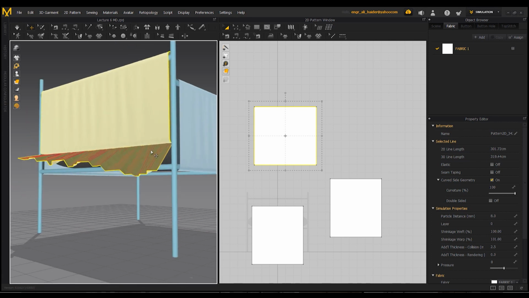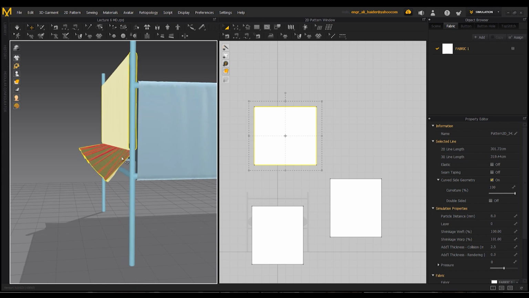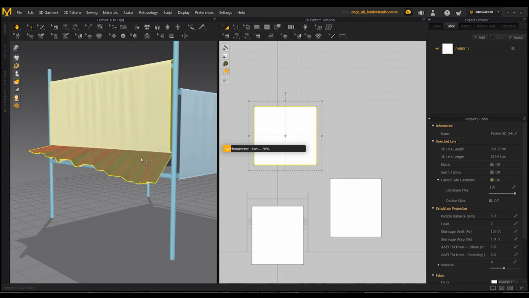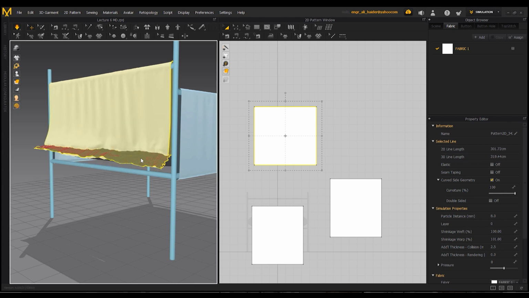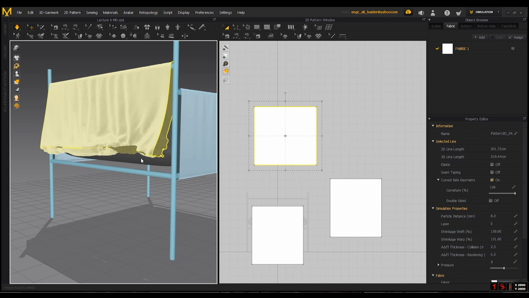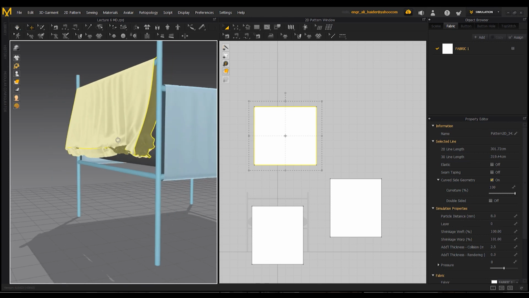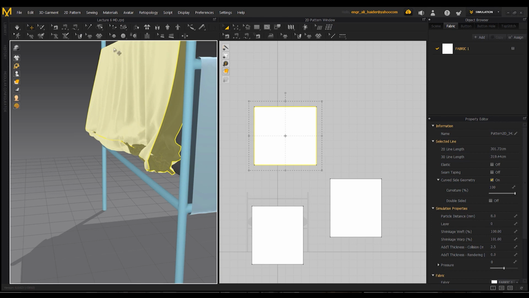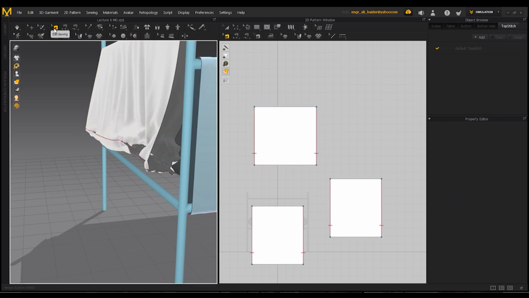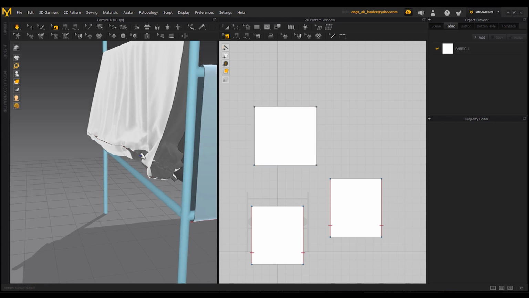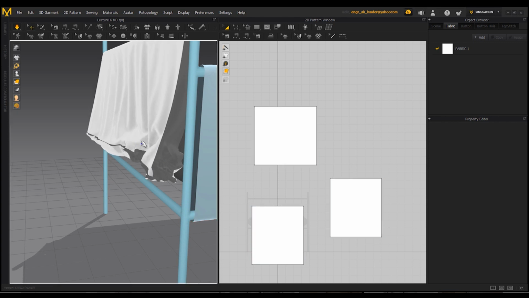Alright, now that's something not very good, but let's press space and see how it goes. I think that is going to be a tricky part, but what we can do, we can select this edit sewing, select this sewing and press delete. So it will let the fabric fall freely because we have deleted the sewing.